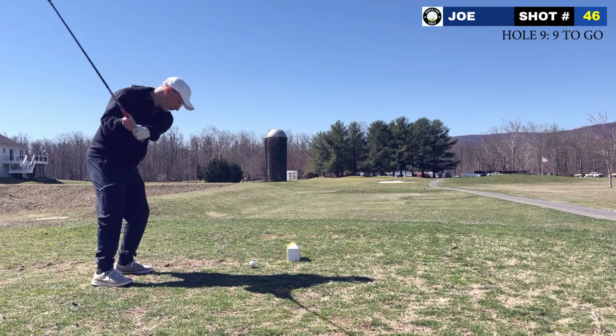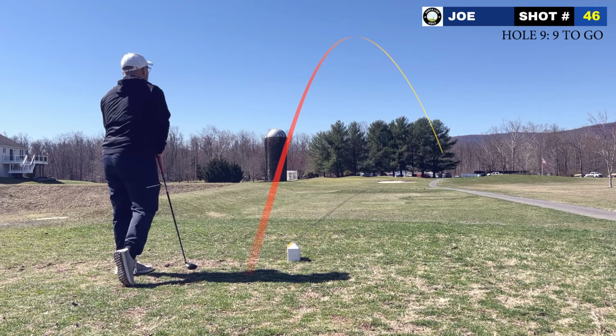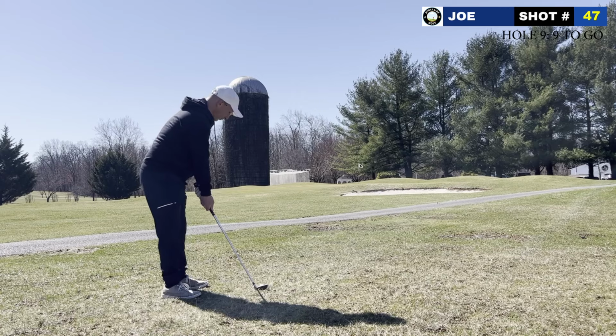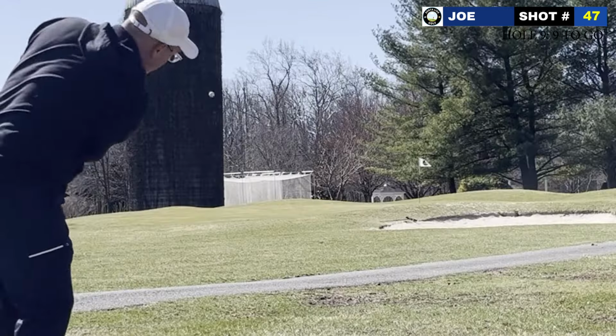Whatever. All right, par 3 to end the front 9. Push it off the right. That's okay, though, because I pushed it off far enough that it didn't get into that bunker. I was actually aiming pretty left for that. I really kind of mishit that ball. But as long as I can stay out of this bunker, I'm happy.